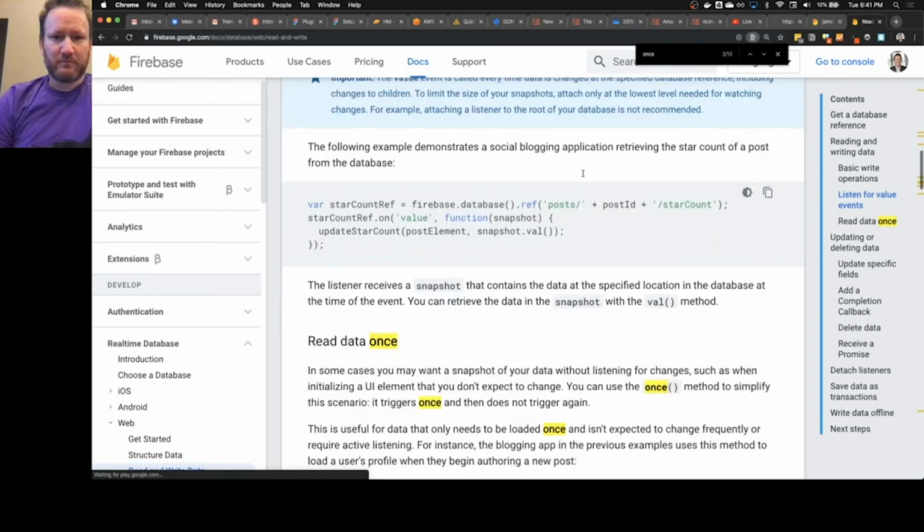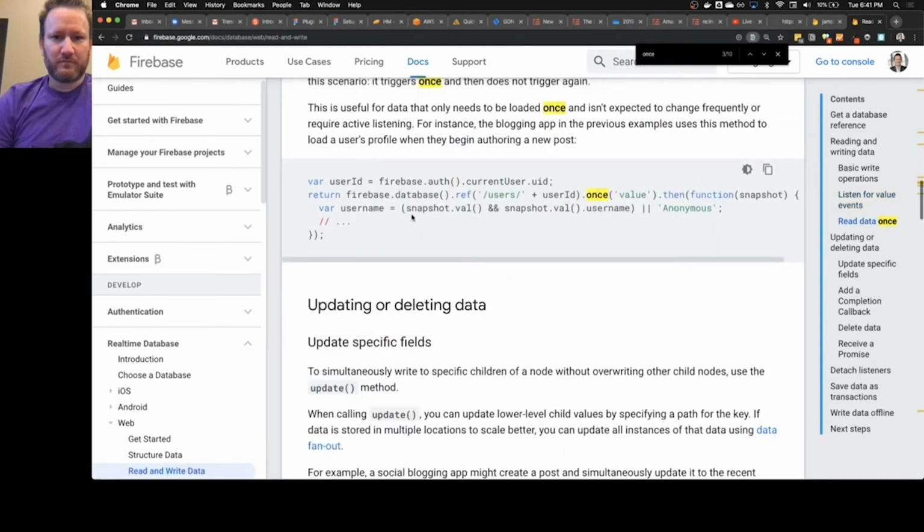Gotcha. Okay, so the then is our promise coming back. So the only thing we would have to change is the snapshot value.